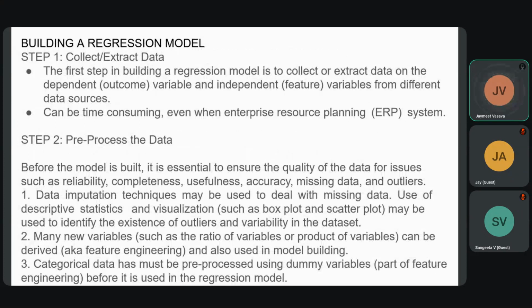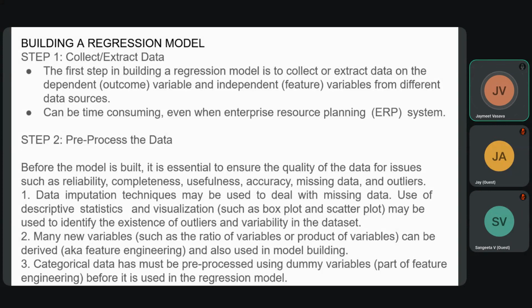So after understanding what a simple linear regression is, we'll start building a regression model. And first, before building, we'll discuss the steps of building a model.